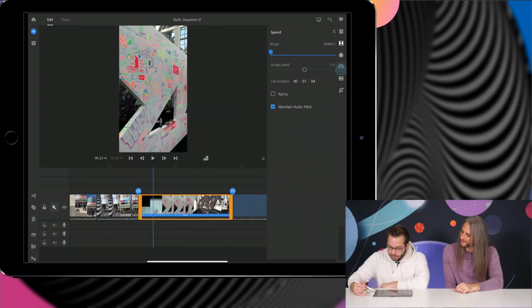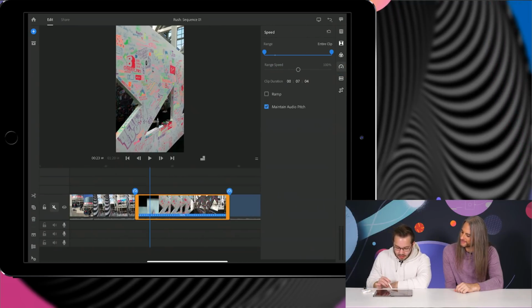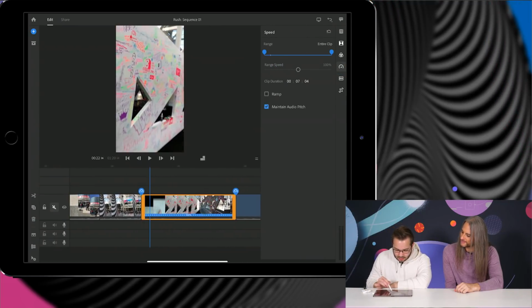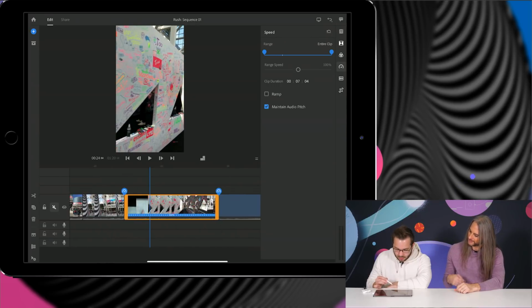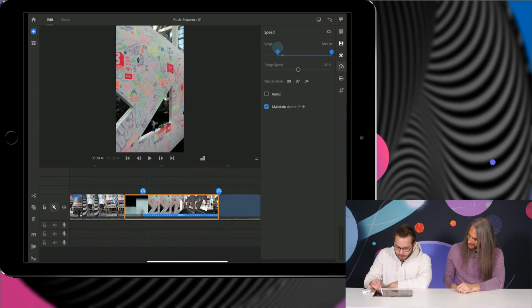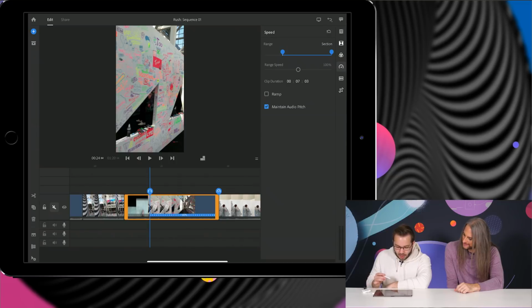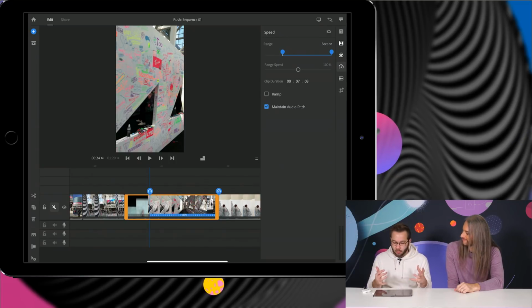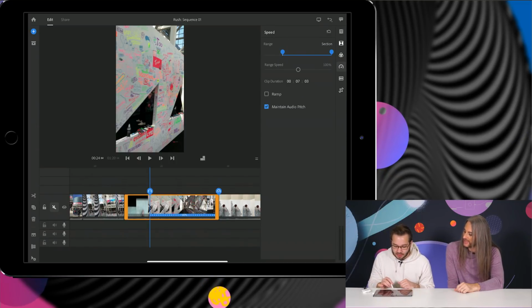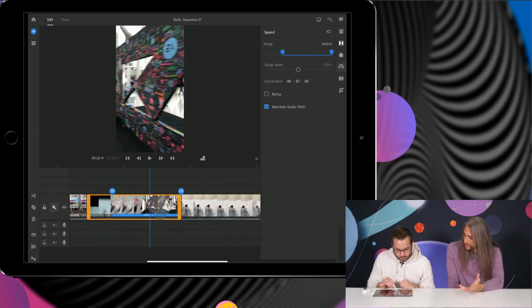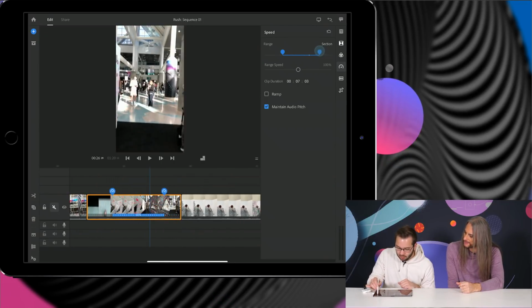Right. So if we go over here to the right, this little speedometer, and let's see, right about here, we can start speeding up a little bit. All we're going to do is drag our range, and this tells Rush at what section we want the speed adjustment to start happening. And it snaps to your cursor, which is super handy. We're going to bring this on back.